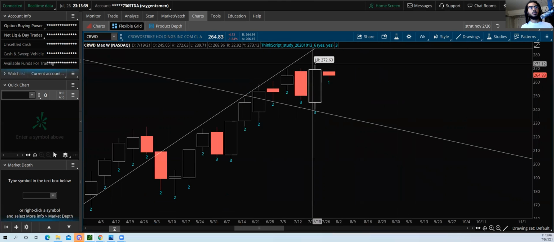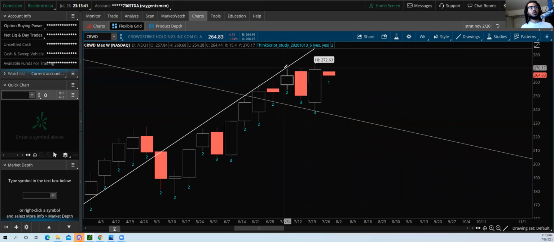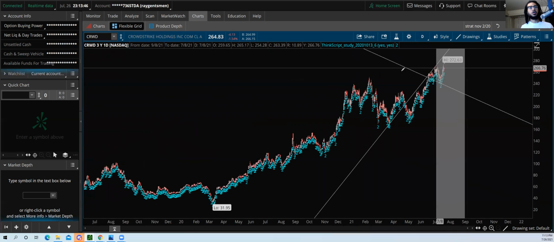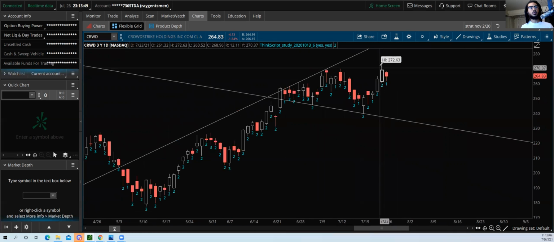You see, for the most part, it might not have went to this new high, but basically it's for the most part right. You see what I'm saying? The only difference is if you draw from right here, but we don't know that this is the high, this is the top until it reverses. So if it does a 2-1-2 reversal to the downside, then this is the top.